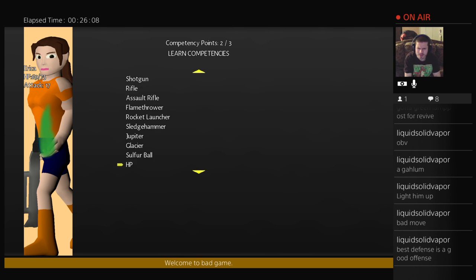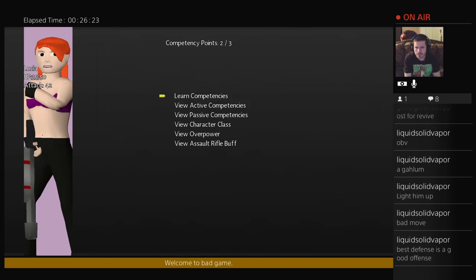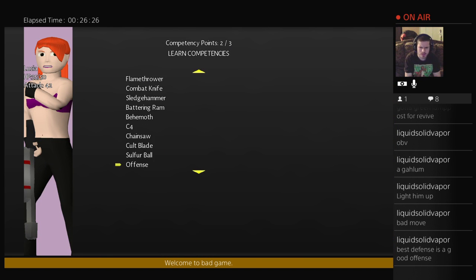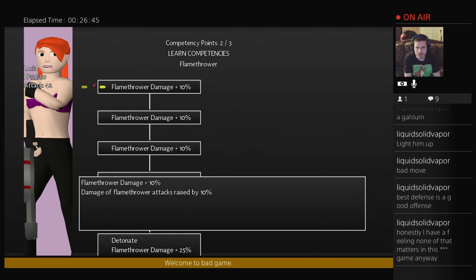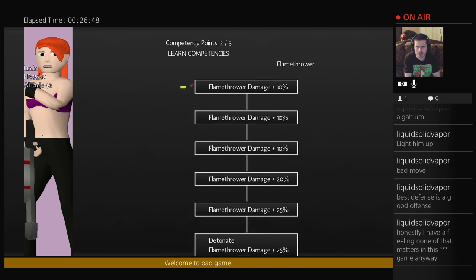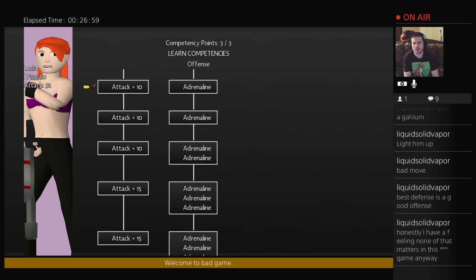Wait, does she not have defense? Or am I missing it? Yeah, I guess not. It's teamwork, too. Team physical defense plus 2. That's pretty cool. That's actually really good. Alright, and I'm guessing her HP probably doesn't exist. Yeah, it probably doesn't matter. You're right. Since I use a flamethrower, I'm gonna increase the flamethrower damage. Actually, no, I'm gonna increase the attack. It's 10% with 42 attacks. Definitely less than. This is like 4.2, so attack plus 10.